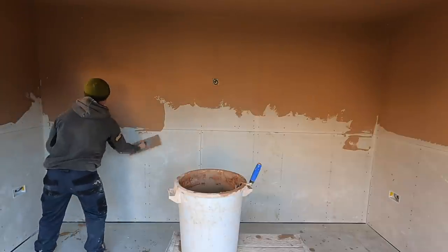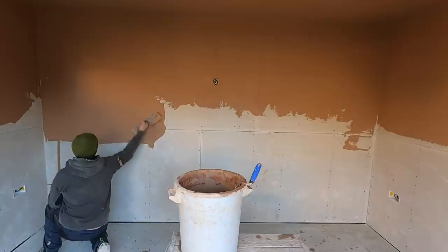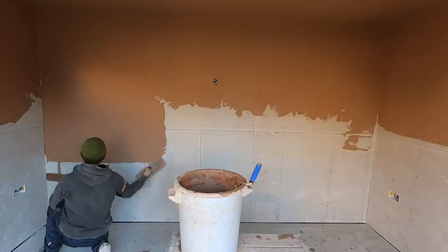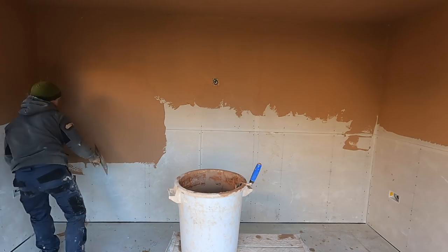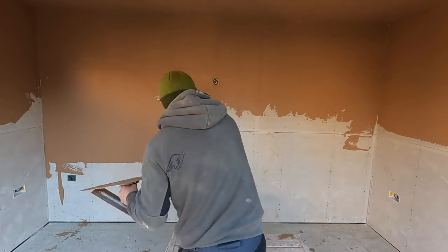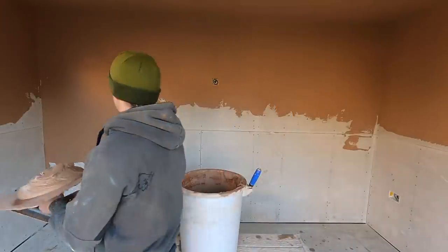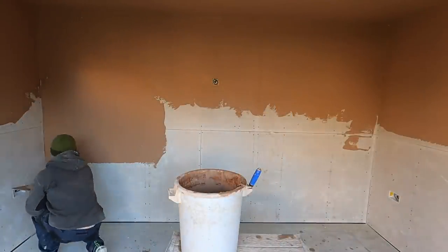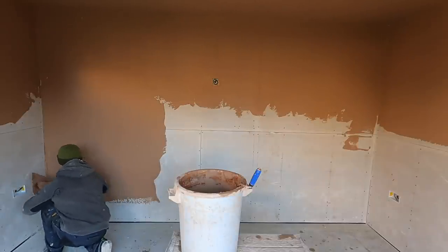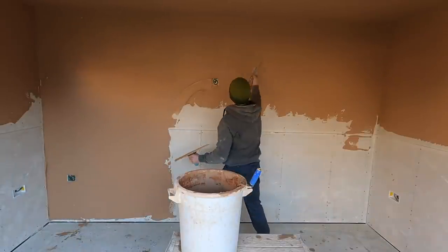Okay, so let's talk about the technique. I'm starting horizontally, starting on the left side. Like I said, I started in the top left-hand of the room, followed all the way around, jumped off my stilts, but now over half the area is done. It's firing on, but still trying to get the plaster flat, so there's no problems later on. That is a big thing.